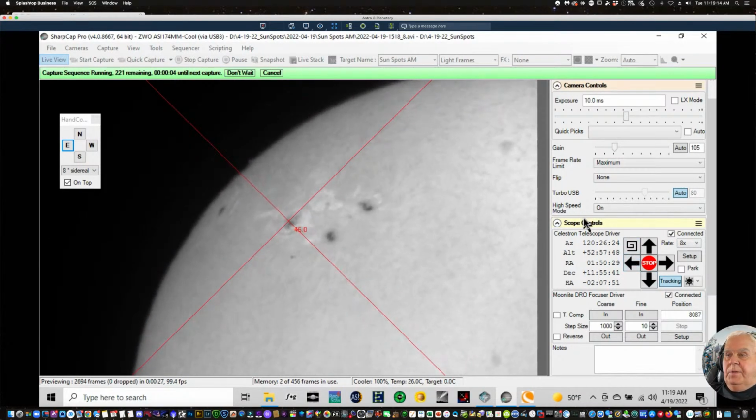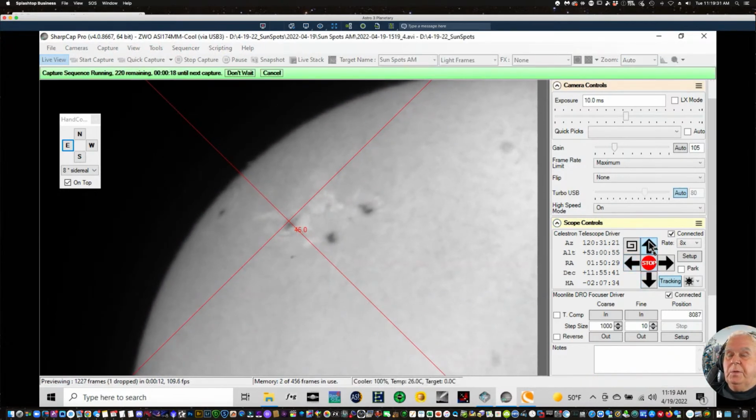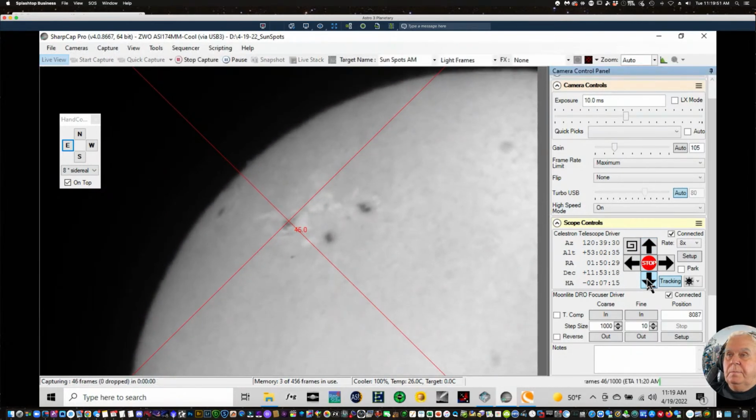I get asked from time to time by people in Roper Mountain Astronomy and some others why I don't use FireCapture. I have used FireCapture and I really like it. It's just that I started out using SharpCap 8 or 9 years ago, and it's become the software I'm the most comfortable with. I make the fewest mistakes with SharpCap.